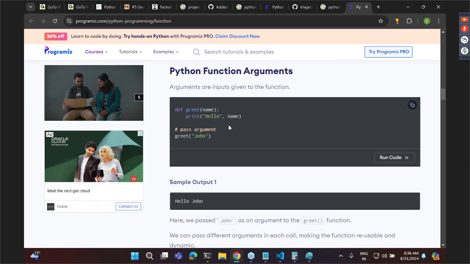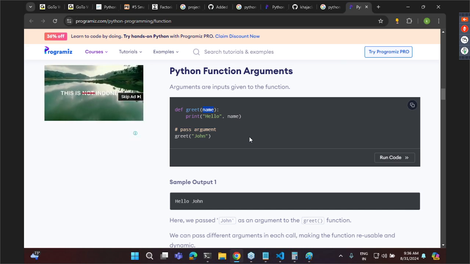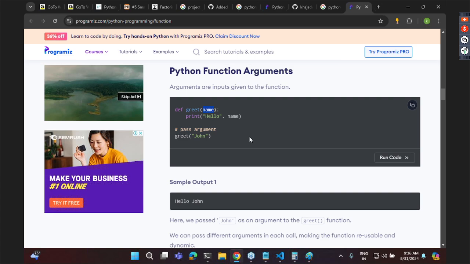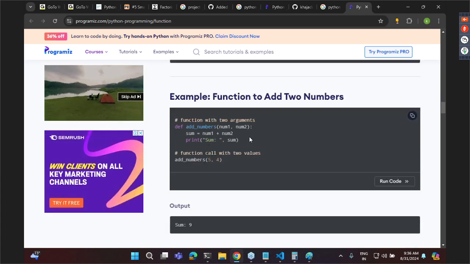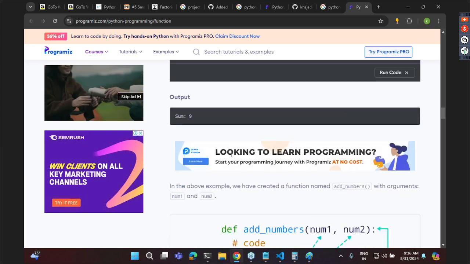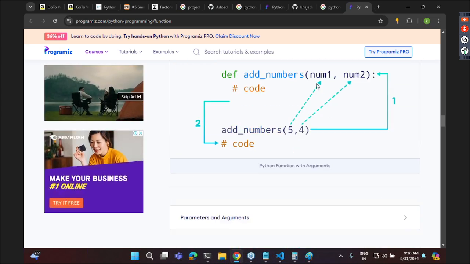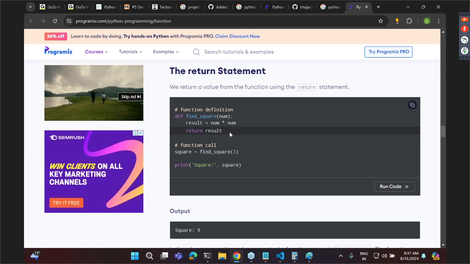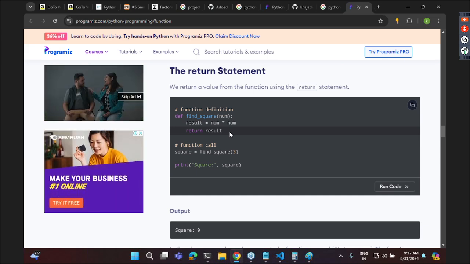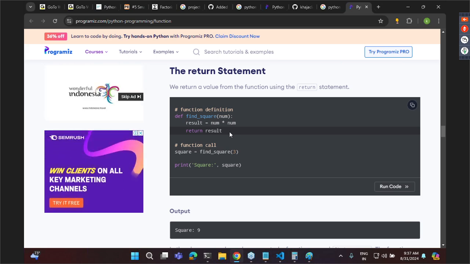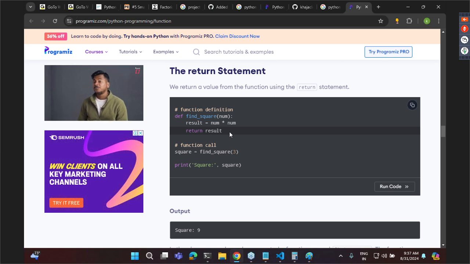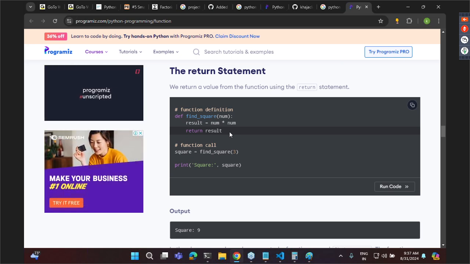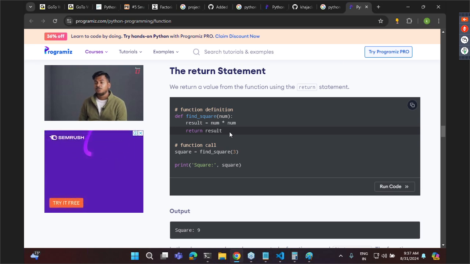A function will have arguments. Anything which you pass inside that parenthesis is called arguments. We have looked at fixed arguments and variable sets of arguments. To call it, you pass the values into it, say add of 5 and 4: 5 goes here, 4 goes over here. Then the return statement returns whatever value it is. If you have not written a return statement, that means you are returning None. If there is no return in your function, it is going to return None. It is not going to return anything; probably it is printing the values.